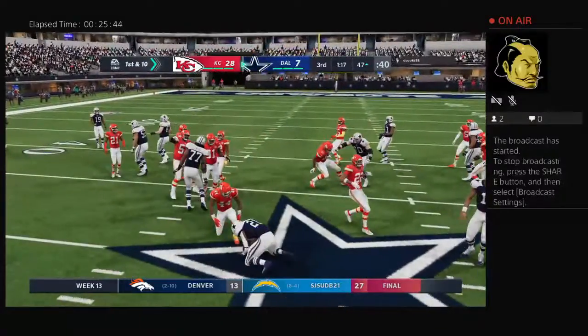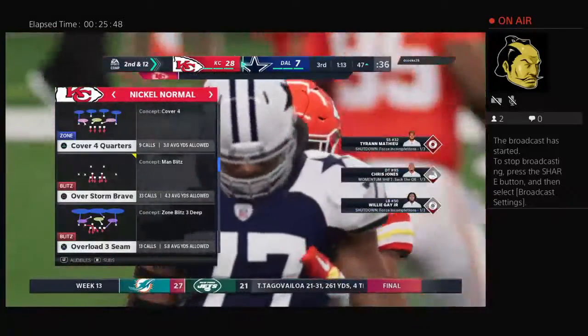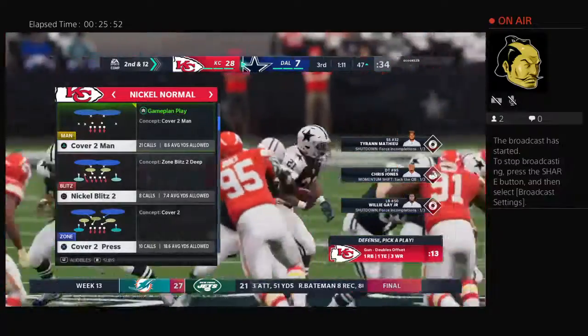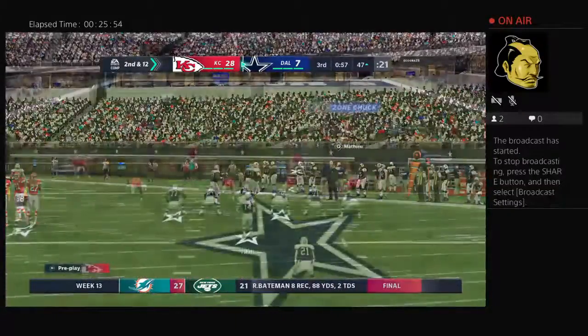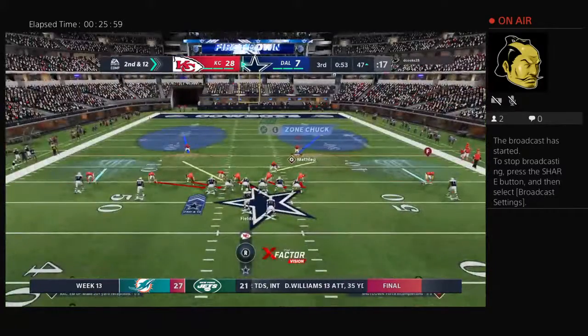They try to run on first down, but this defense says no dice. They stop him a couple yards behind the line of scrimmage. I know they'd love to take some heat off of that young quarterback, but so far, not much in the running game, and this won't help things either. A loss on that play.